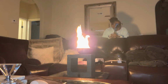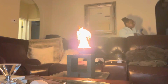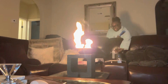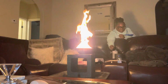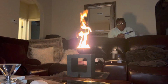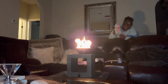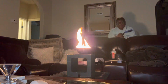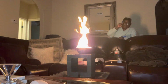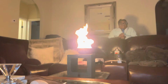Now you probably could do one of those big cooking bowls, probably two of these in a big cooking bowl, and put it inside the fireplace, and it would go for hours, because this little thing went for 40 minutes. I only used not even a fourth of this alcohol in there. I just opened it brand new. So I used a fourth of the alcohol, which is more than I used for this little thing, and this little thing lasted for 40 minutes. So that one probably lasts for 2 hours. If you had 2 ISOs in a big bowl, stick it inside your fireplace, that's emergency heat all day.